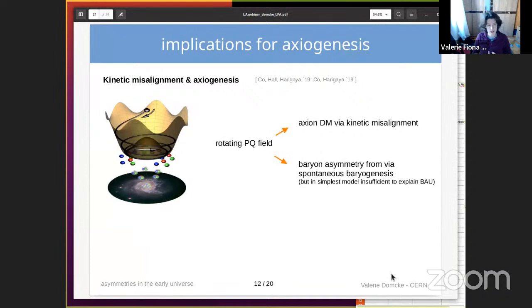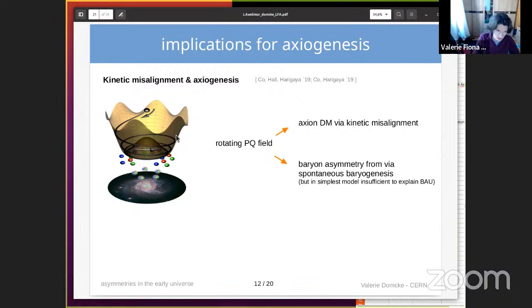So in the Axigenesis model, the idea is you have an axion-like particle, which is rotating very rapidly in some sort of Mexican hat potential. So you start at large field values with a large initial velocity, and you're kind of zooming around until finally you go down and you land in the rim of the hat, but you're still going in circles. And then eventually at the QCD phase transition, a little QCD potential will show up at the rim of the hat. That's when you start producing axion dark matter and these things.